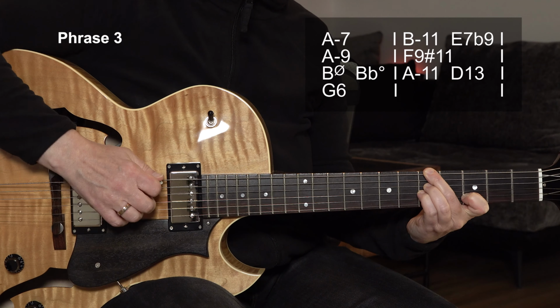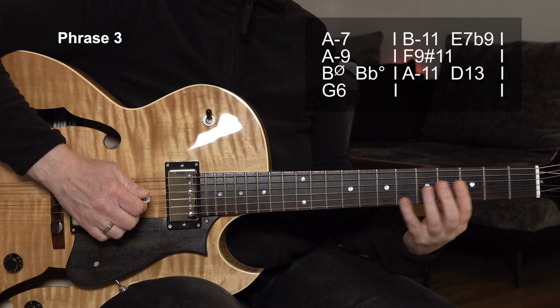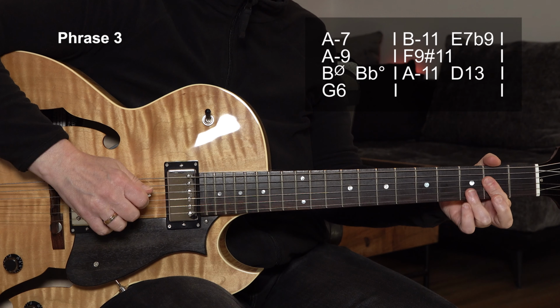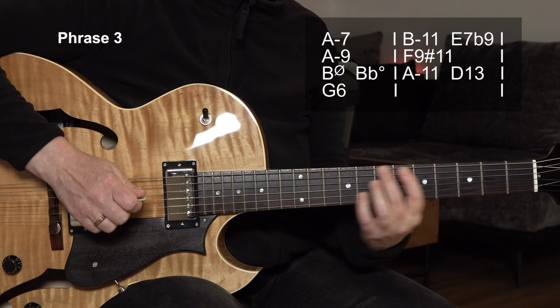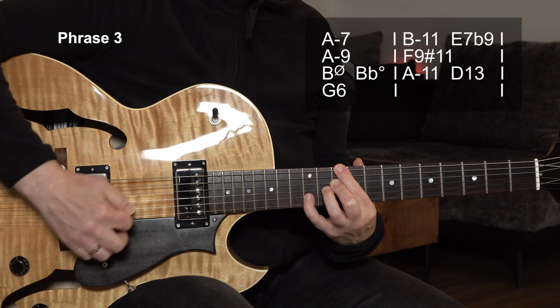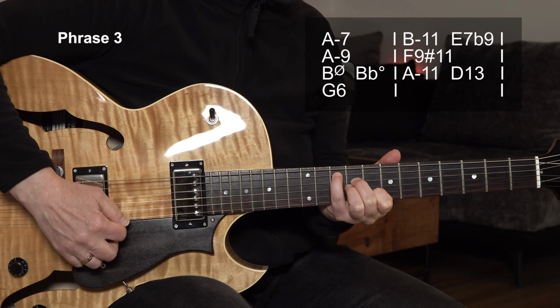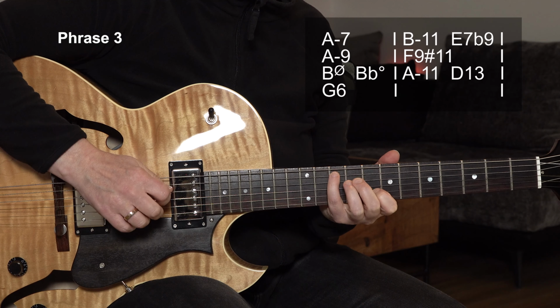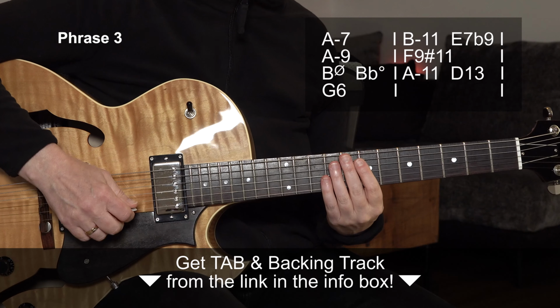That's a 2-5-1 now. 2, then a D13. I could have played this one, but then I would have to resolve it to this G, which is also possible, but I went for E minor 11, bigger jump, D13, and resolve it to this G with the G in bass. I always want a root in bass at the end chord, you know? So that's G6. Okay, here is the phrase number 3 for you at slow tempo.